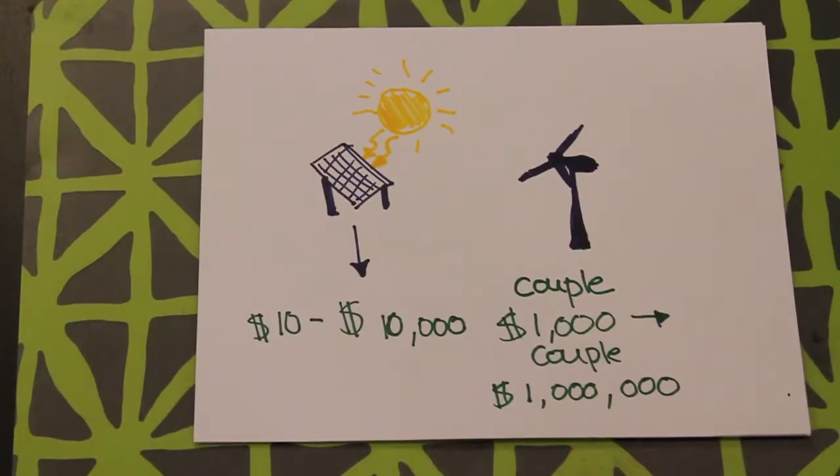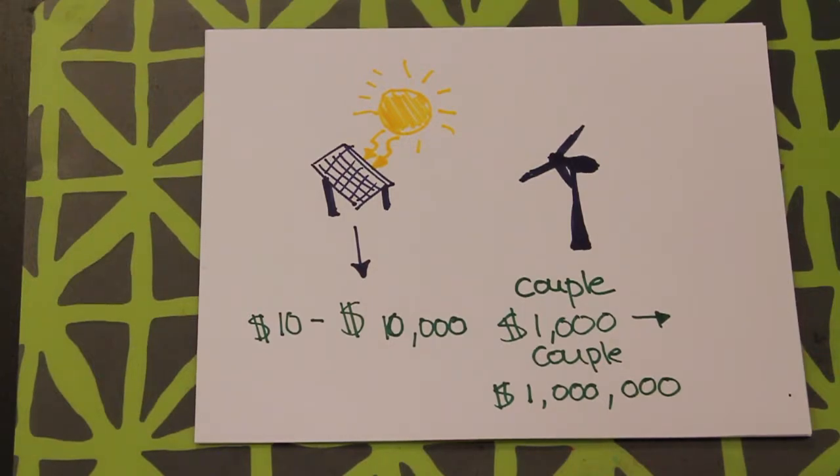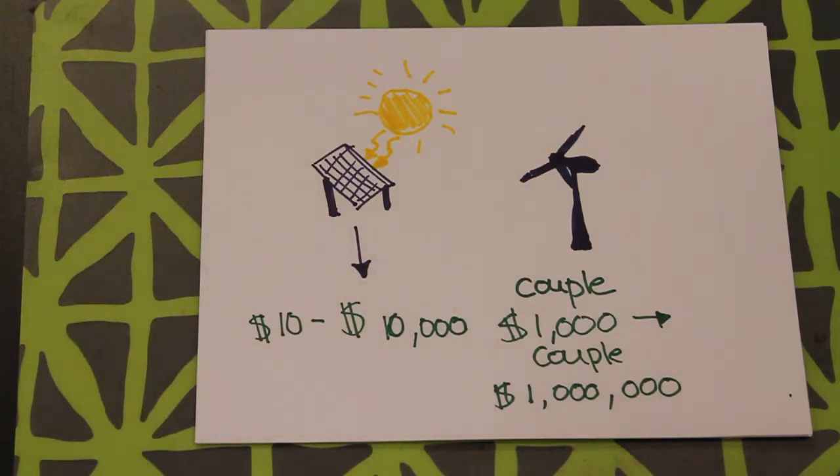Solar energy uses fewer resources than a lot of other potential energy sources. However, because of the high energy to melt the silicon to use as a semiconductor, it can be expensive depending also upon the efficiency of the solar cell, which can range anywhere from $10 to $10,000 for one square foot. The price of wind turbines depends on the size of the wind turbine bought, so they range from a couple thousand to a couple million dollars.